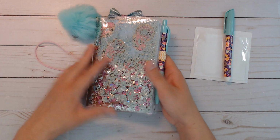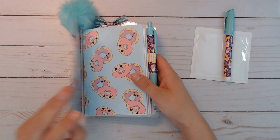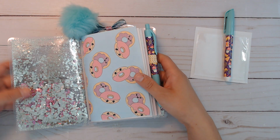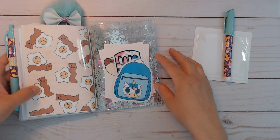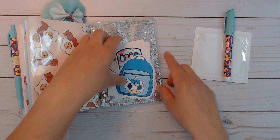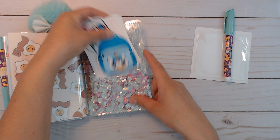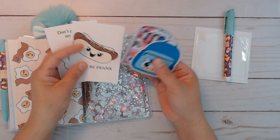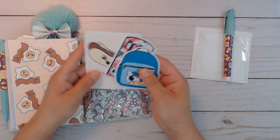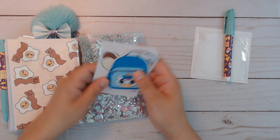Okay, let's just get started. So there's 4 inserts. One of them is a folder. The back, I did stick on one of the Target Dollar Spot pockets, and I just put in these extras here for you. These are from my kits. These 2 are laminated, and you can go ahead and laminate these too.